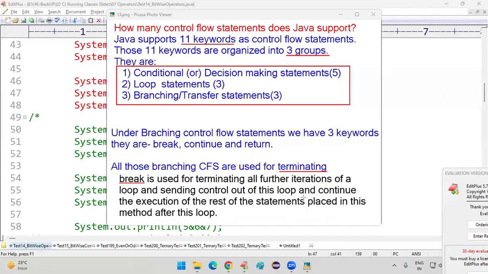What condition? Phone call. If phone call, break. That means now I have written the logic. Somewhere inside the loop, I have written if some condition. If the condition is true, break the loop, go out of the loop and continue the execution of the next lines of the code. Now just visualize what I am trying to tell.